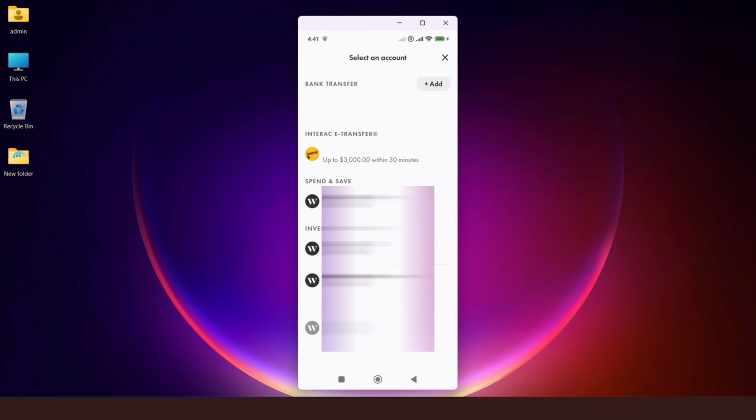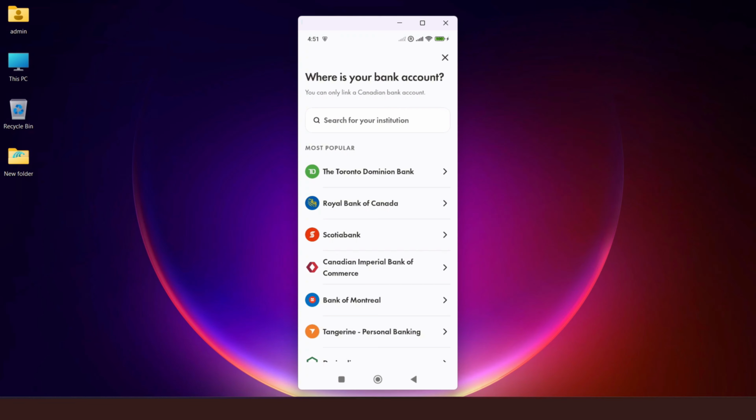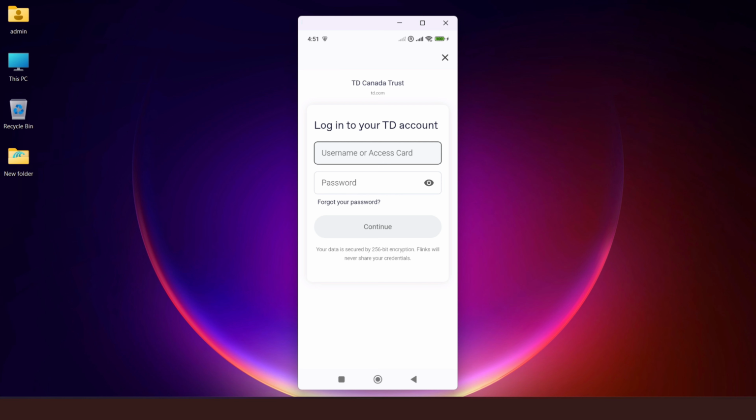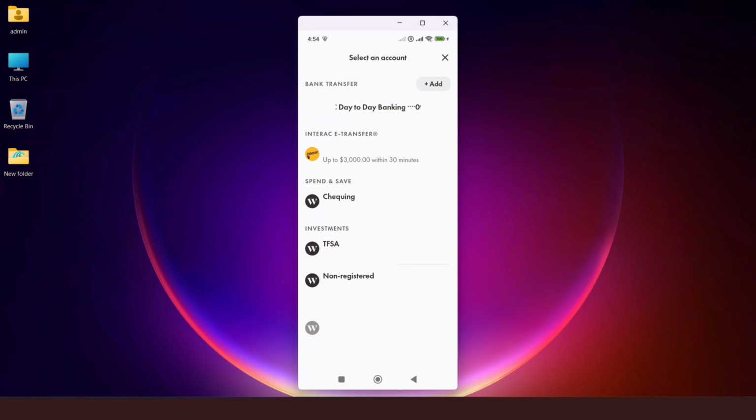When you're starting out new, you may not have it like how I have already done. In that case, you come here and click on add. Once you click, you can see here all the major banks are listed. You can also do a search from here. And once you choose your bank, for example, I'm choosing TD here, then you click next. And then using your TD username and password, you go and give the access. Once you go through the authentication process, you will see your bank detail here. And that's how this gets set up.